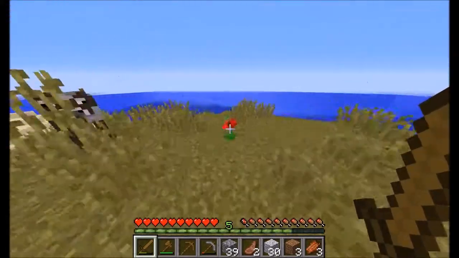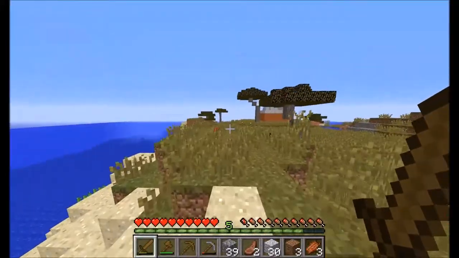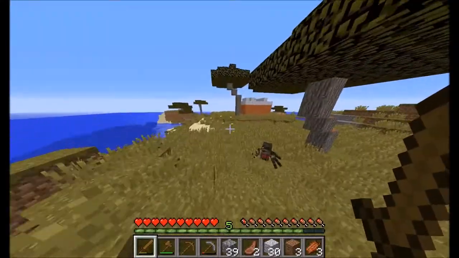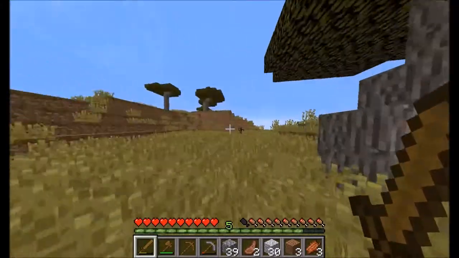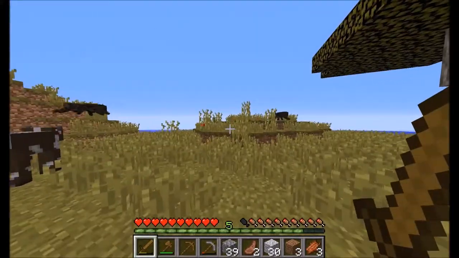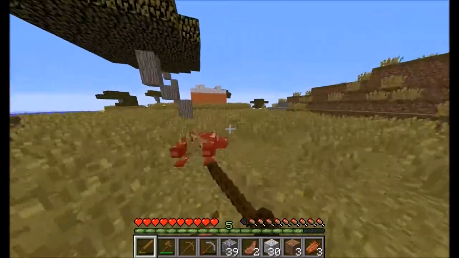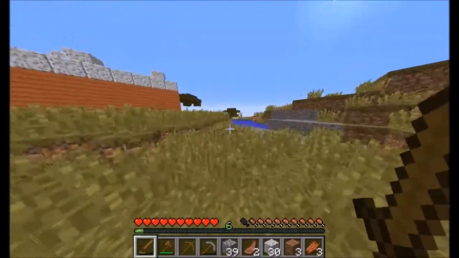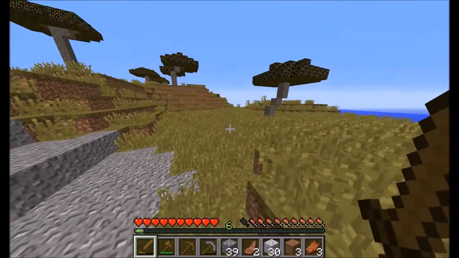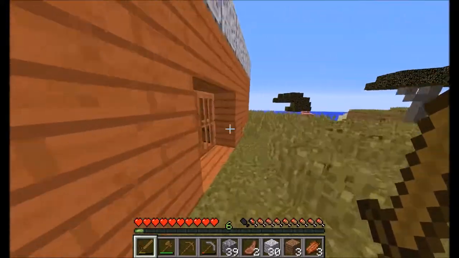Now, one of the useful things that you can get off cows is... oh no, creeper. Creeper, get away. Creepers blow up, which is not fun. I do not want to be blown up. Go away, creeper. I don't like you. No one likes you, creeper. Let's go over here now, away from the creeper. Good, he's not following me. We'll deal with him another time.